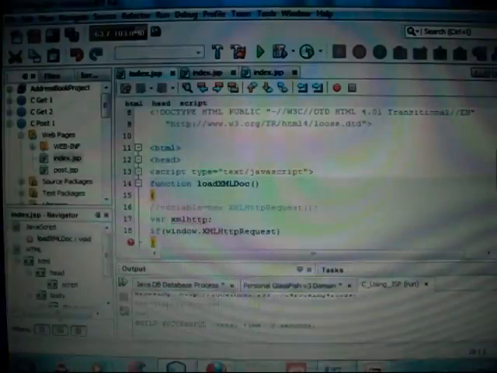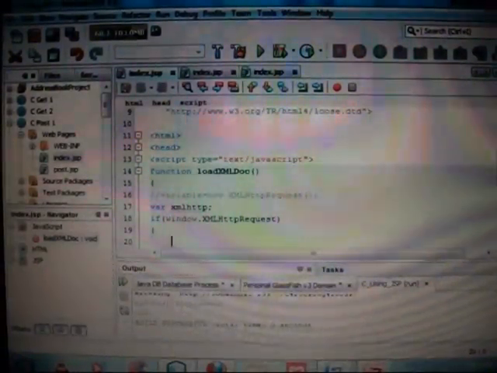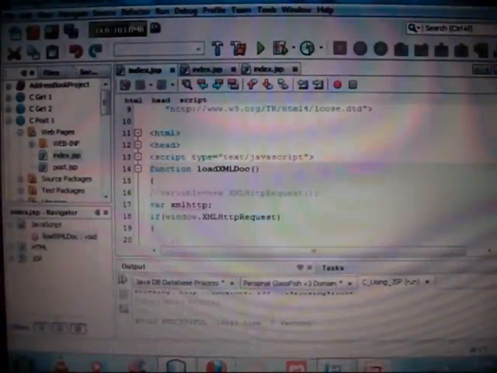In the function, we create our own variable, so we use var xmlhttp; then we use an if statement: window.XMLHttpRequest, open curly braces, and a comment: this is code for Internet Explorer 7 plus, Firefox, Chrome, Opera, and Safari.